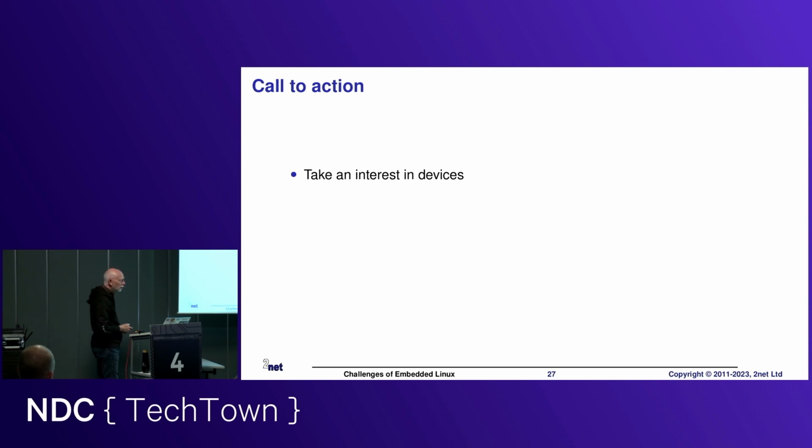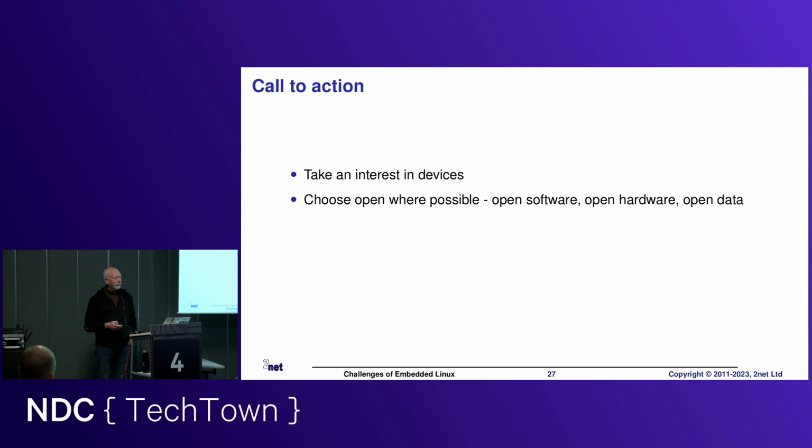So just a quick finish off then. Call to action for everybody here. Take an interest. Take an interest in your devices. Take an interest especially in the way they're licensed and the way that you interact with them. How much control do you really have over the things in your home?